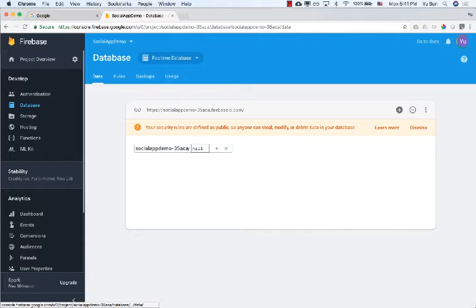Now, first of all, you should know this is a NoSQL database. If you never heard about NoSQL databases, it's just a new type of database compared with the traditional relational database. NoSQL is very easy to understand. It basically looks like a big hash table, so you always have a key and then you have a value.